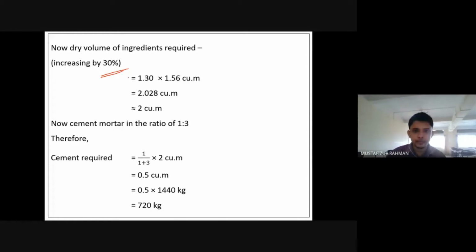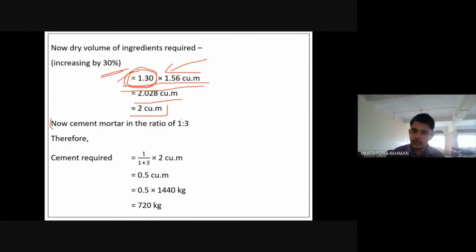Okay. So that will be based on our judgment. So we can take 1.25 to 1.30 based on the material. Okay. So here we are considering the maximum limit. So after applying the shrinkage, we get this value. Okay. So first, this value was increased for this unevenness in the joints, and then this volume was increased for the dry ingredients when it will be shrinking, when it will be mixed with water, cement, etc.